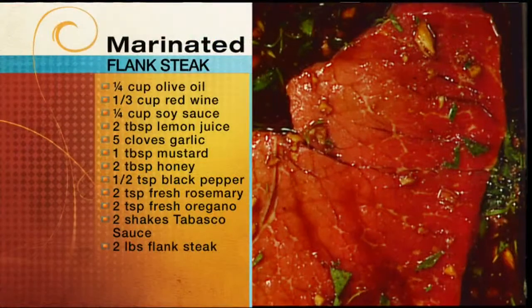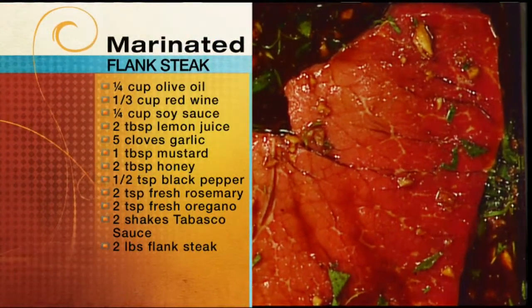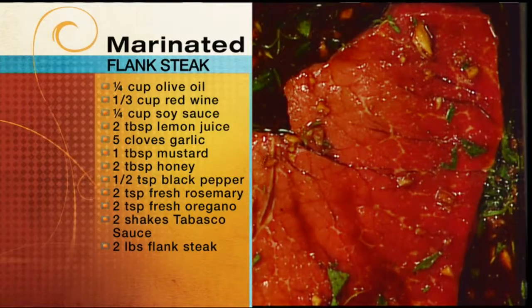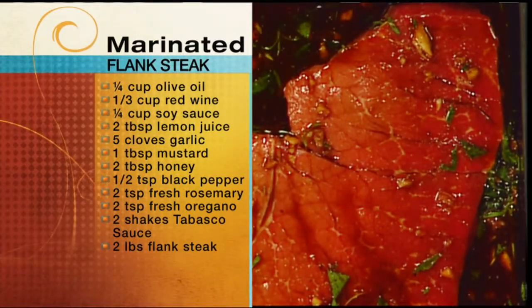And the marinade that I've got here, it's one of my favorite marinades, but I've thrown in some of your mom's fresh herbs here. So it's got some olive oil, red wine, tamari or soy sauce in there, lots of garlic. But in this case, I threw in some sage, I threw in some savory, I threw in some rosemary, all kinds of things to help it with the flavor.